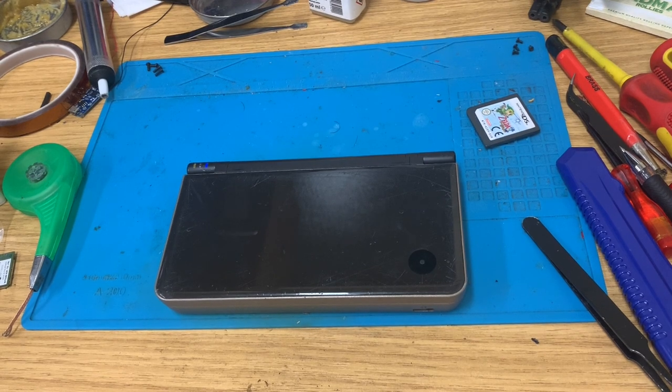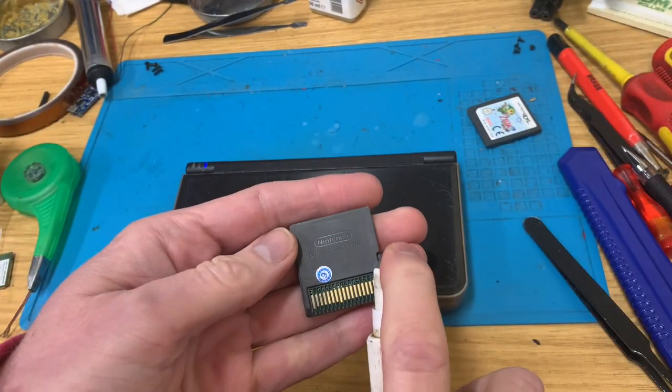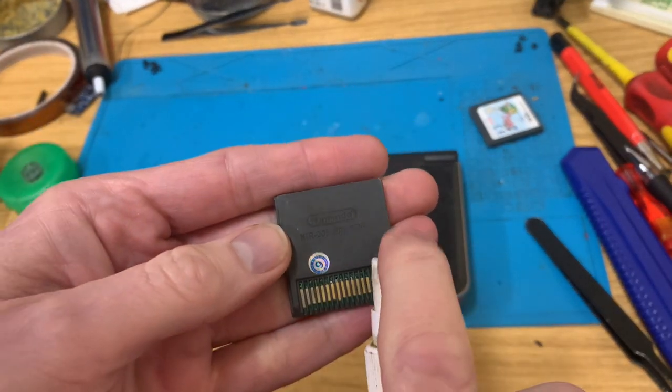So before I get too carried away, I'm going to find a cheap, awful game. What have we got here? We've got Cooking Mama 2. I think it's possibly a bootleg. Yeah, it is. You can tell by the crappy sticker.